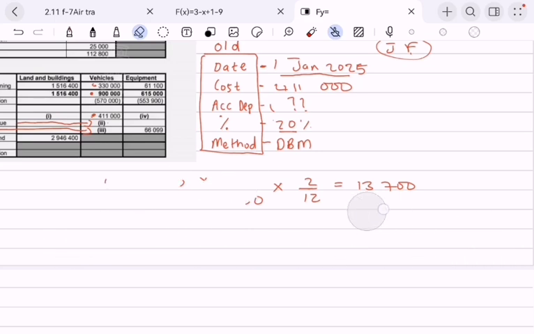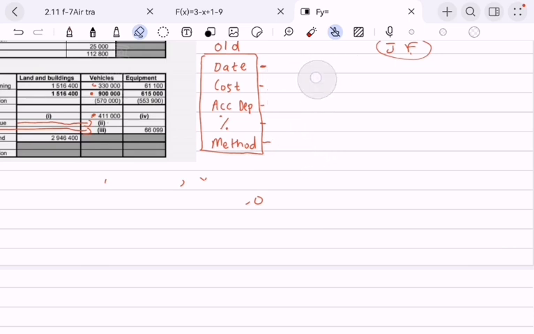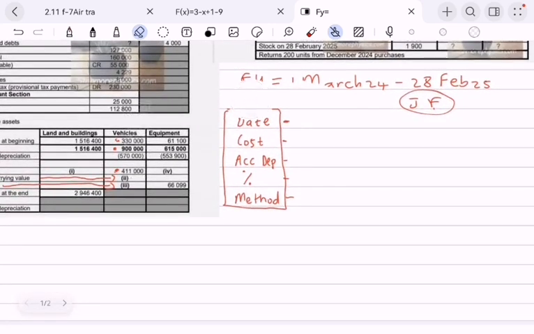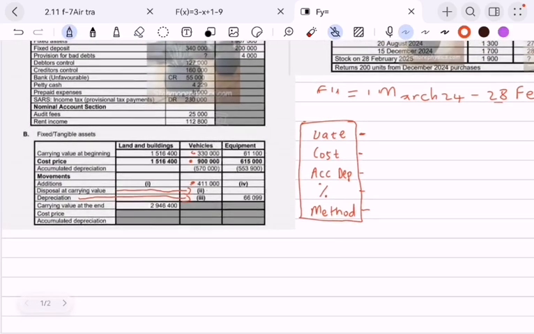So now, what are they saying to us for the next Roman figure? So for the next Roman figure, it is Roman figure 4. And for Roman figure 4, they're saying we should find our additions. So meaning we bought the new equipment. So let us go check what's happening to our equipment. Beautiful.